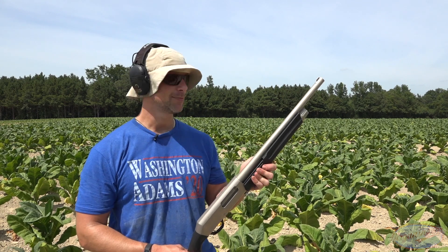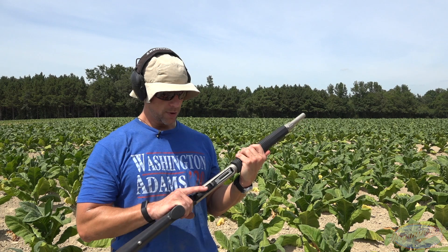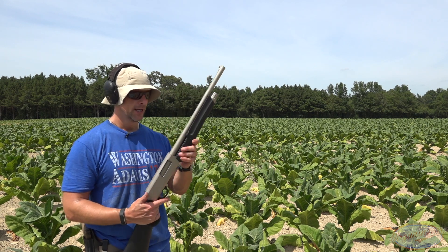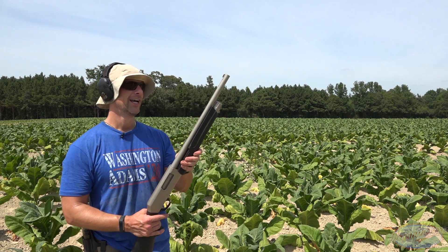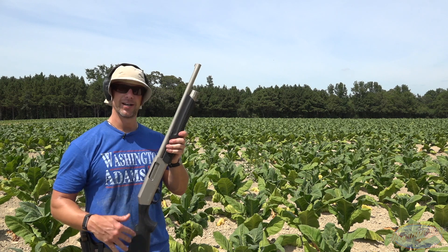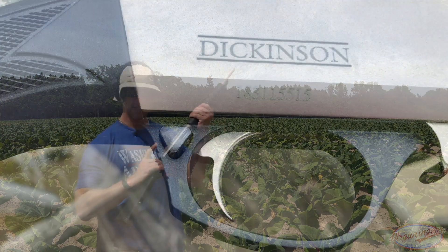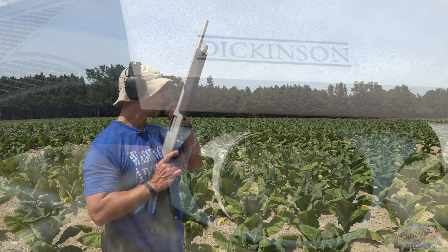It's really inexpensive and has a pretty decent-looking finish. We'll throw some birdshot through it right now, and then after that we'll load some buckshot and see how it feels. I've never shot it before, so you're about to see my first shots. It is freaky light, which is great in the field, but generally not great if you're shooting buckshot or slugs. The safety is a cross-bolt safety, very similar to an 870.